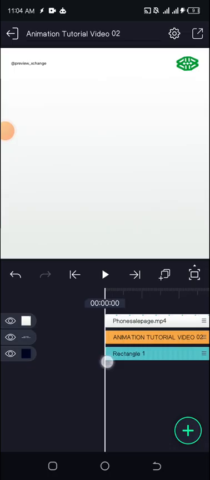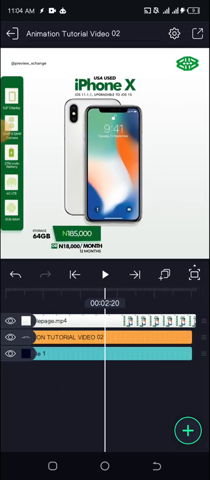So we want to create this animation, and motion graphics is a combination of graphic design elements with animation to create a visually engaging motion graphics video. But before you create motion graphics, the first thing you need to do is understand what you want to do, because Alight Motion is a tool. You are the creative behind the project. You will just use Alight Motion to bring out what you have in your head.